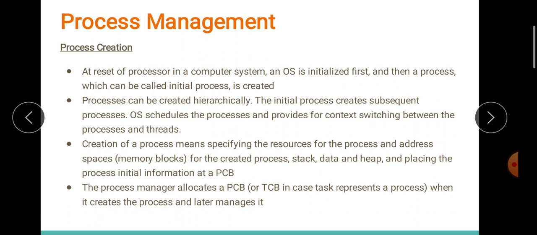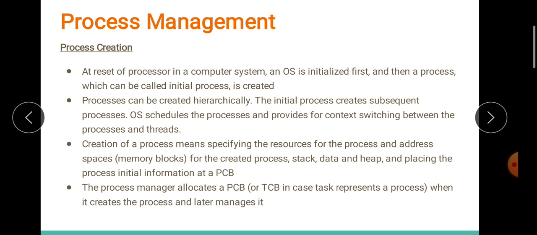When I say initialization of the operating system, it means you are enabling the use of operating system functions, which includes the function to create the process. So whenever you are creating the first process, that's obviously called the initial process. Then the operating system is started, and they run as an initial process.